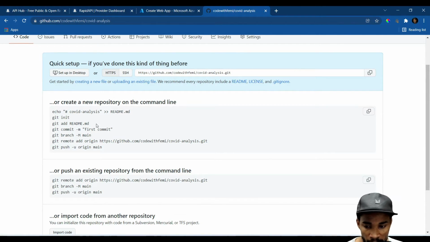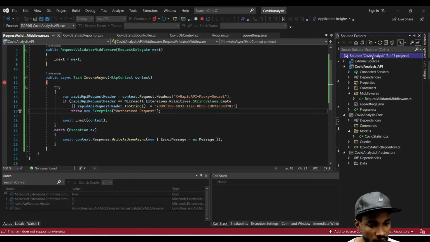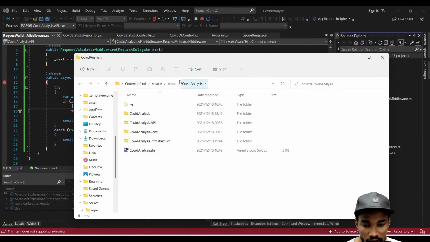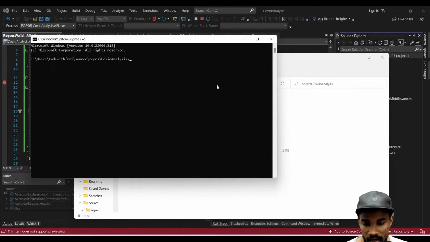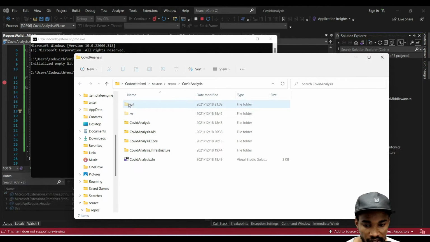What we can do is that one, which is init. Okay, so let's go into our code. Sometimes this thing just takes its precious time to open. Let's go into the place where our code is. Our code is right here inside of this place. Then we can just open CMD right in there and say git init. That will initialize git. If you check there, you can see there's the .git folder now.